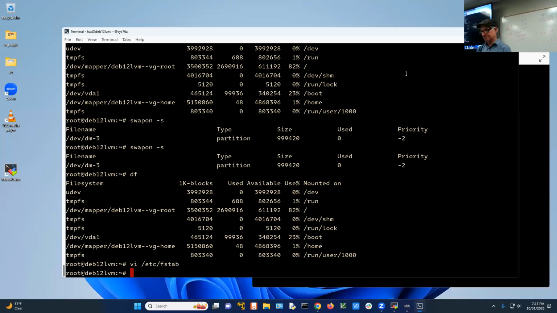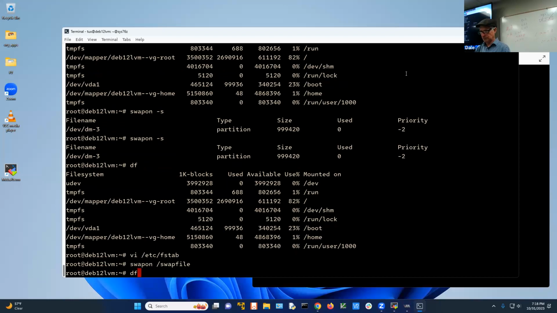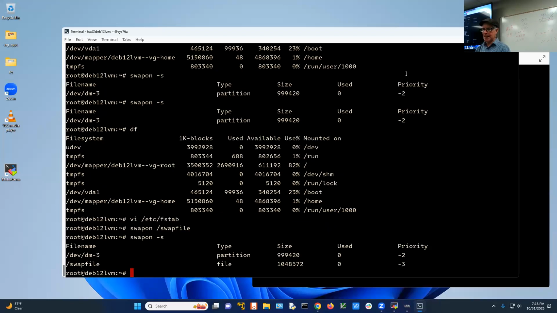Okay, so let's try it a different way. Let's see here. Now, if I do swapon -s, there it is. I want that to be available when I boot. But that UUID thing didn't work.